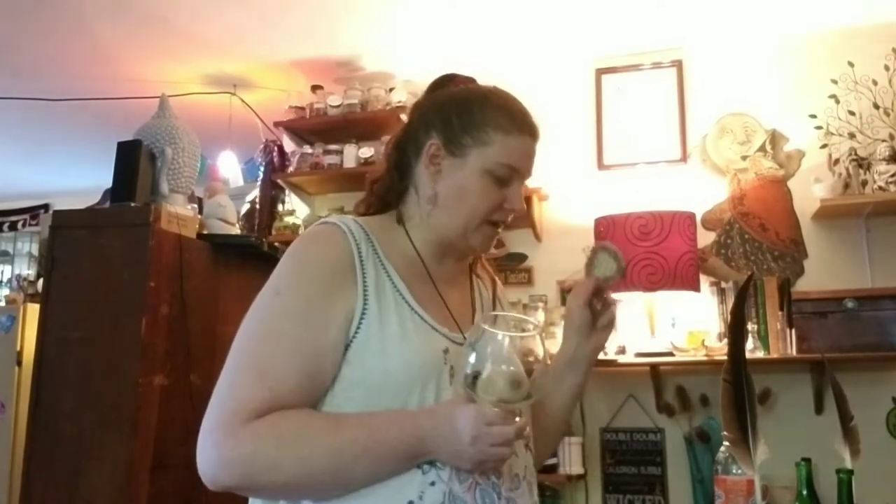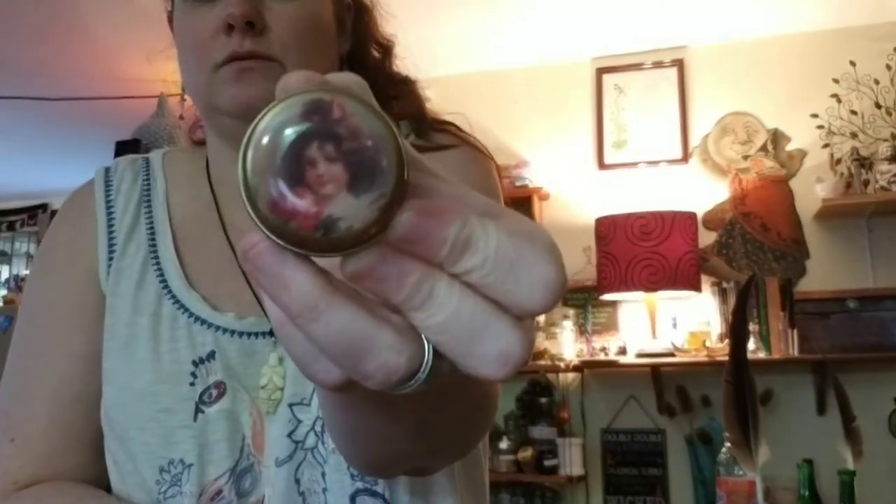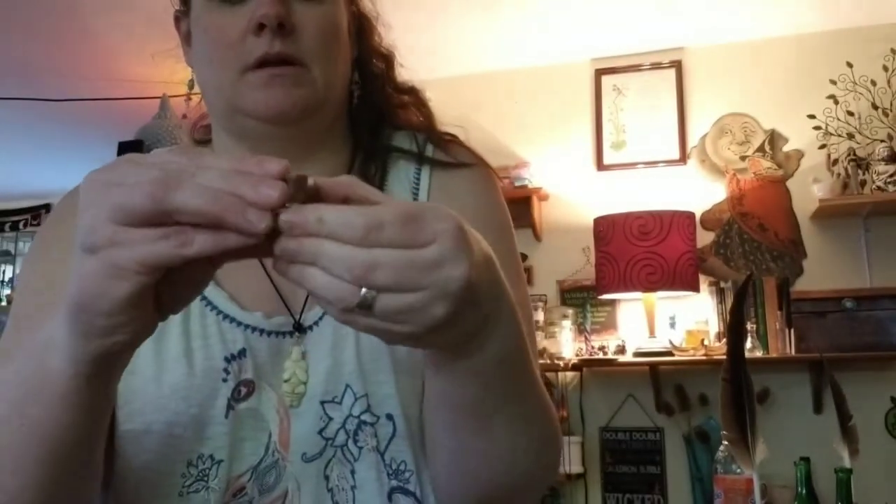There's a little frame in there — isn't that a cute little frame? These little frames are really good if you're doing ancestor altars. I have a bunch of these little frames and I trade them out when I get sick of the frames my ancestors are in. I put them in different frames and they're great for that.